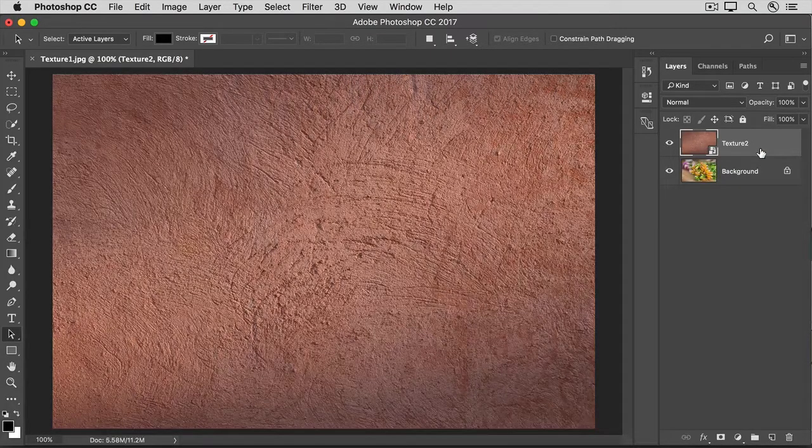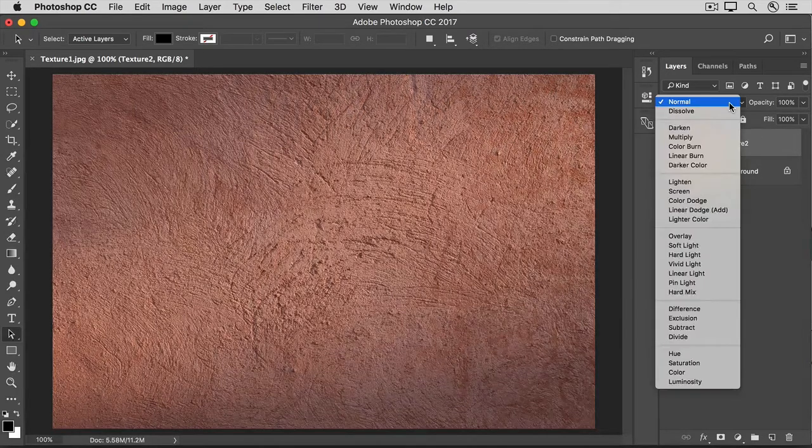And then to apply a layer blend mode, go to this drop-down menu at the top of the Layers panel. Here you'll find a list of many blend modes to choose from. Each blend mode is a different formula for blending the colors on the selected layer with the colors on any layers below. The results depend on the images you're using, so rather than try to predict what will happen if you choose a particular blend mode, the easiest thing to do is just try them out on the images you are using.